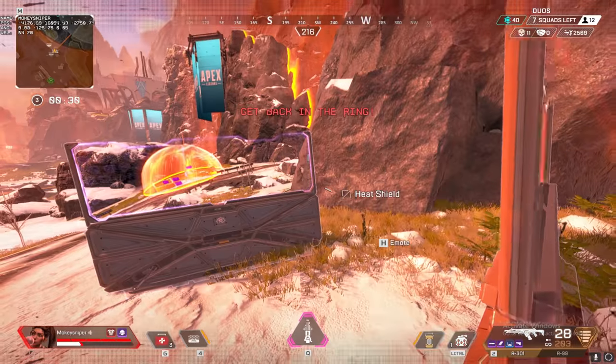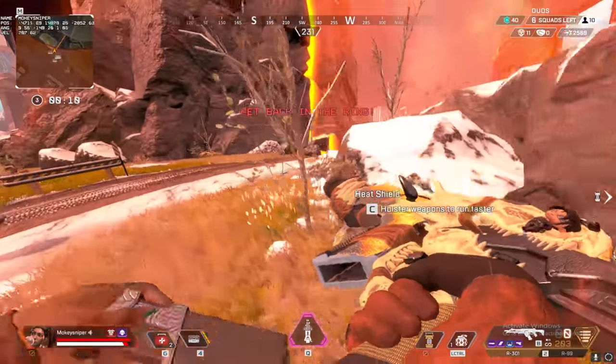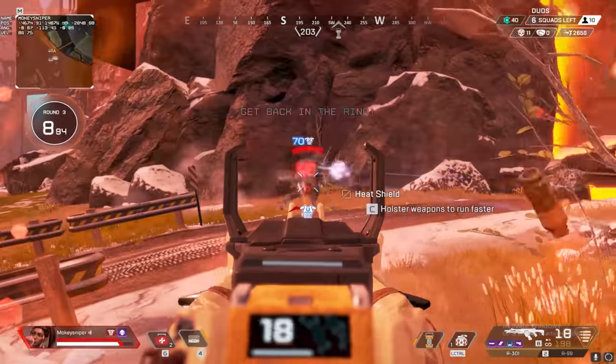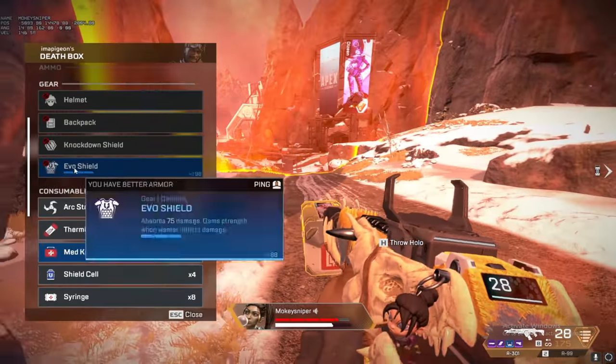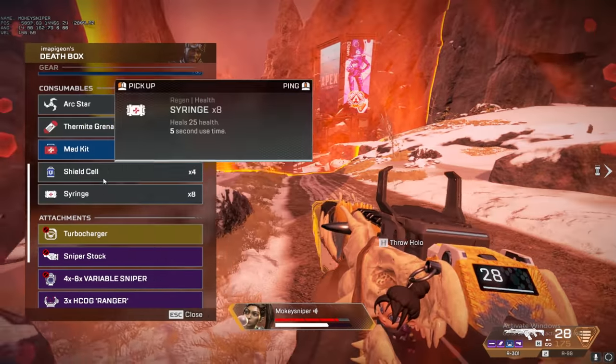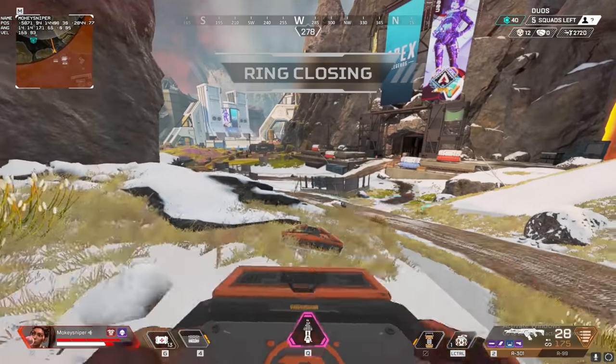Doesn't even have a heat shield on a key. What? Oh, that's a decoy. Wait, a decoy doesn't loot. Another perfect example of the inconsistency problem. If you don't play regularly, it just takes your brain so long to process certain things and make decisions.